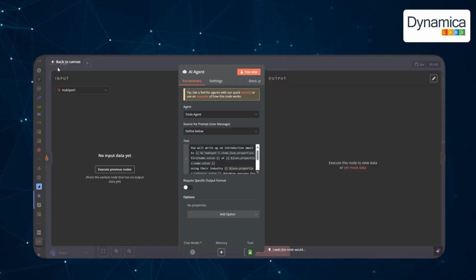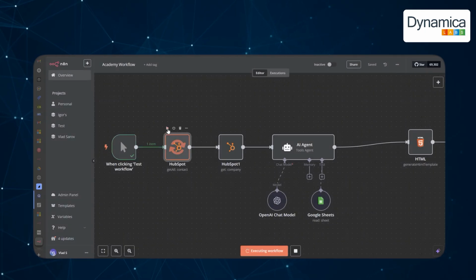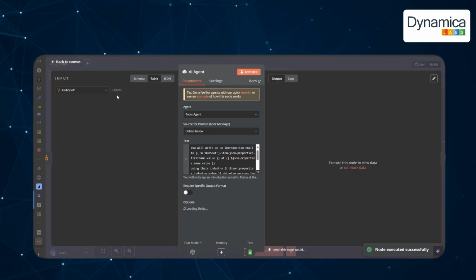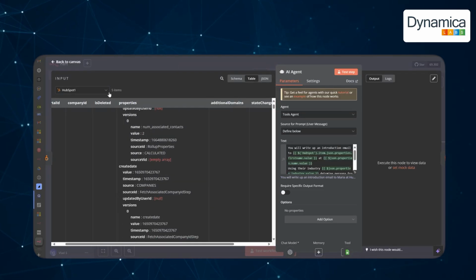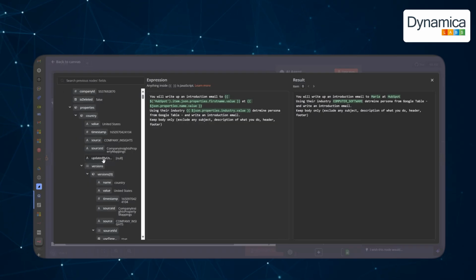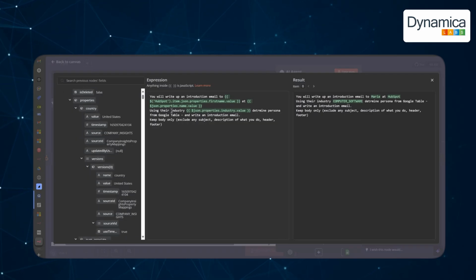In the agent, we write, let's just click to run it and get 5 emails, 5 companies. Here, we have our contacts and companies as input. According to the instructions, I ask the agent to, let's expand it, email to HubSpot first name. The company name goes here, and in this case, if I'm not mistaken, these are test data, so HubSpot is used.